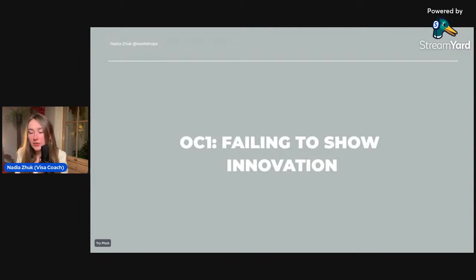So, if you're thinking about innovation, ask yourself the following questions. If you're thinking about the project, ask yourself, why is it innovative? Why is it unique? How is it innovative? How does it compare against the industry? And what is your specific role in this innovation? So, not your team, not the whole company, but what you specifically did in this innovation.